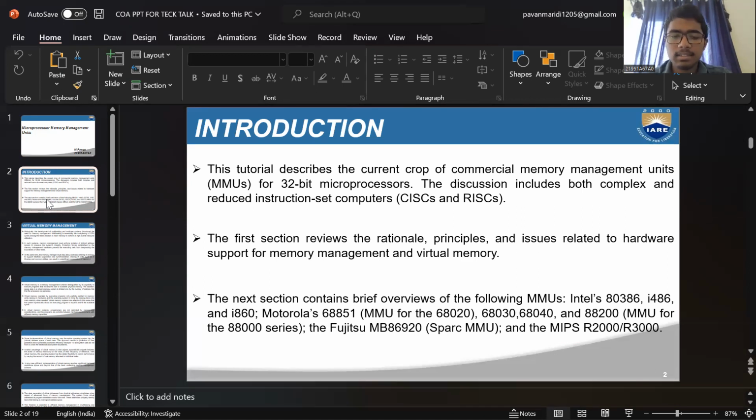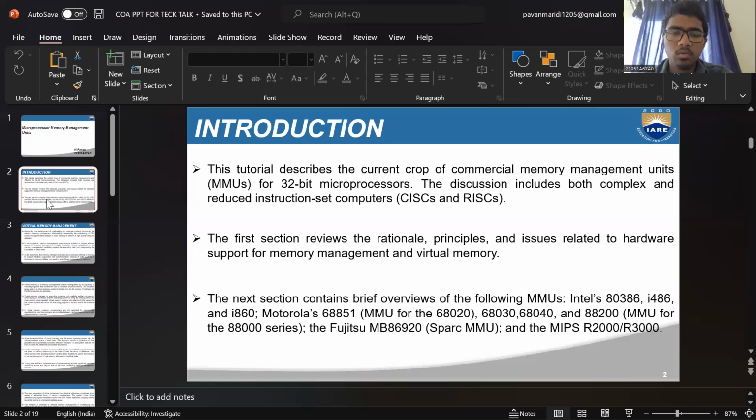And the second session contains a brief overview of the following microprocessor units: Intel's 8086, i486, i860, Motorola 68851, MMU for the 68020, 68030, 68040, and 88200, MMU for the 88000 series, the Fujitsu MB86920, SPARC MMU, and the MIPS R2000, R3000.